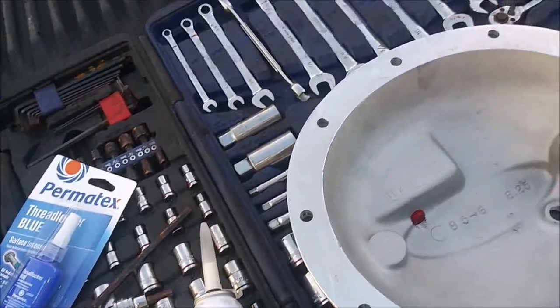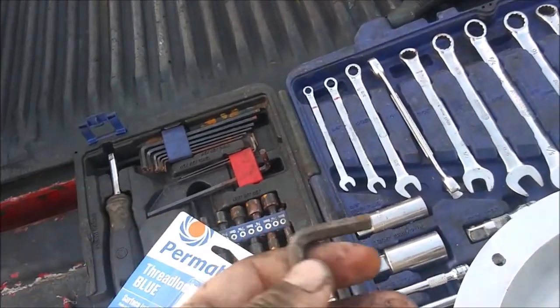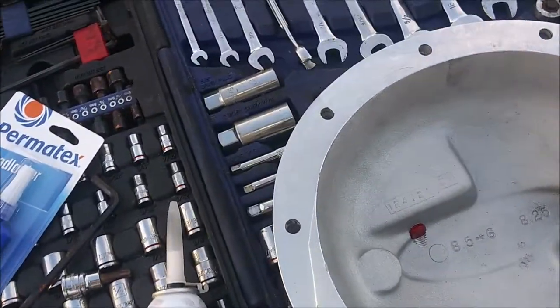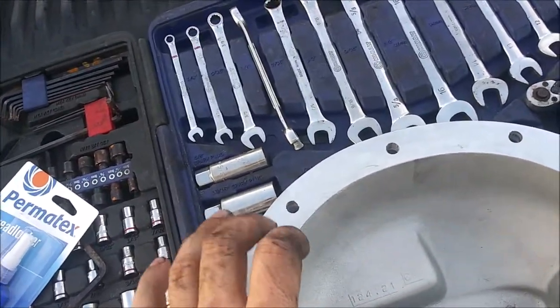So I'm just going to snug it down, give it probably like a whole full turn past hand tight or something like that. That should be good enough. I'm just basically going by feel. This is aluminum, so I've got to make sure I don't mar it up.